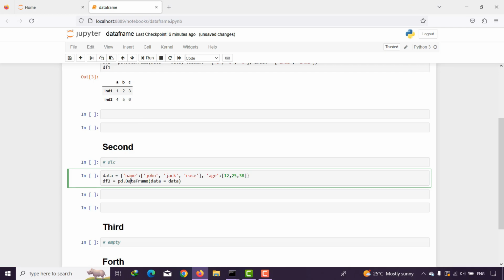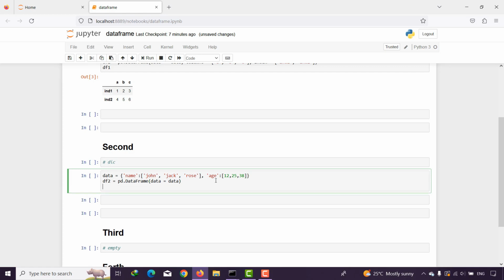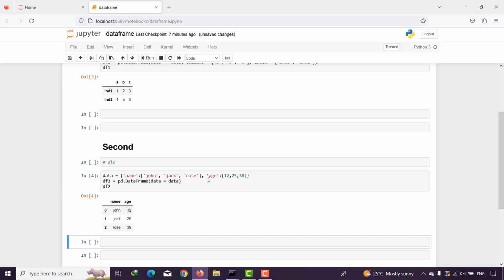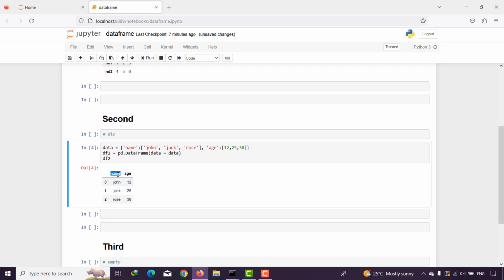Because the name and the age act as columns, and John, Jack, and Rose are put into rows. Okay, let's run it to understand it better. Here, name is the name of my column, and age is the name of my column as well. And as you can see, John, Jack, and Rose are put in different rows.